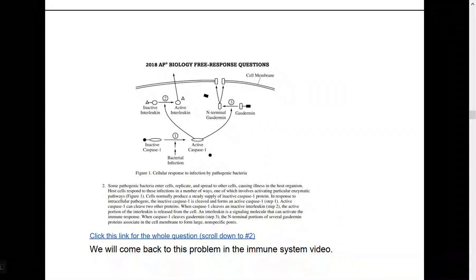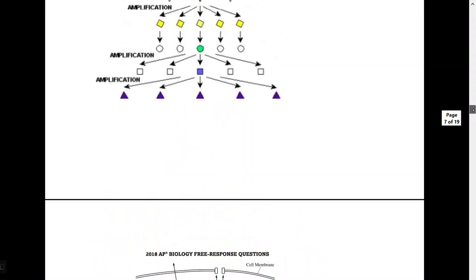Right, and so that's what I wanted to talk about here, is that the amplification doesn't just have to be with the same thing happening. It can be 2 distinct events happening through one protein that sort of splits into 2. Okay, that's it for right now for cell signaling.